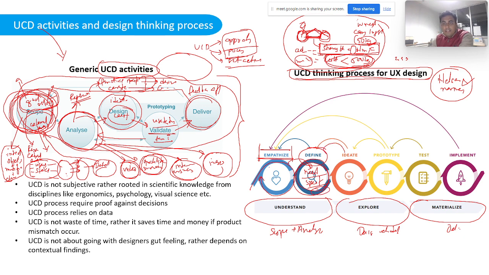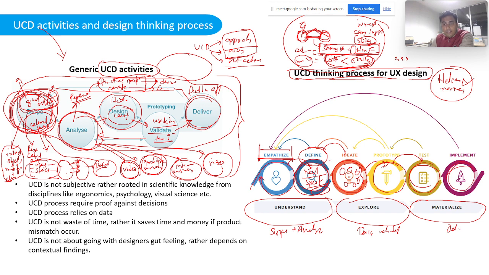Then the next stage is ideate. Now based on your specification and requirement, you ideate solutions. So you may have multiple solutions, some of which you further select for prototyping. Initially it can be a low-fidelity prototype, maybe a paper prototype, or a very small-scale production prototype, and then you test those prototypes with users. So testing can be user testing or formative testing. So you test those and then you finally implement.